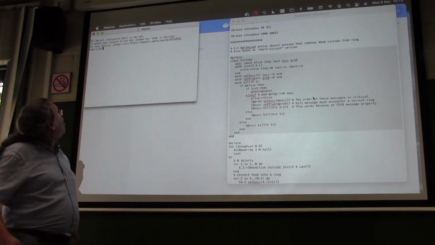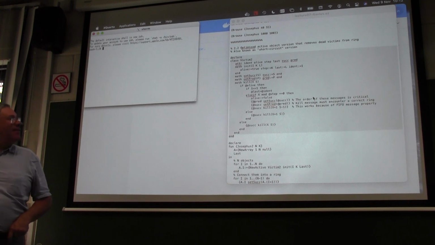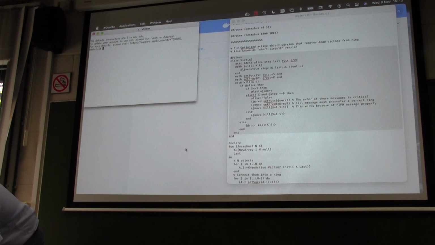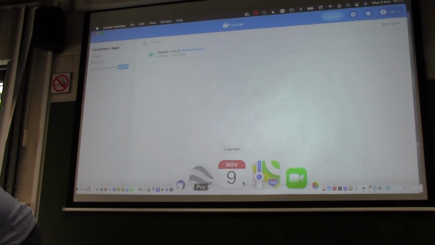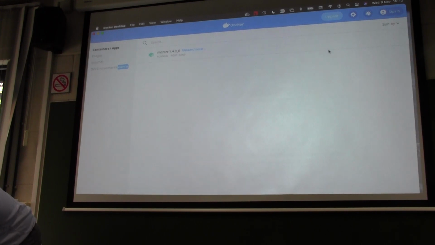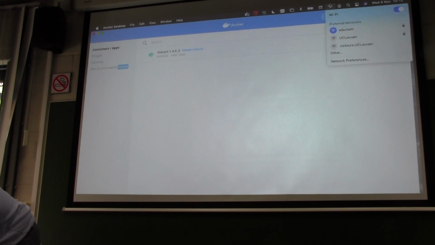So the set successor, what is this stupid... Okay, so there's a problem. This Docker is a pain, okay? Docker is a pain. There is something going on, it must be an internet thing.